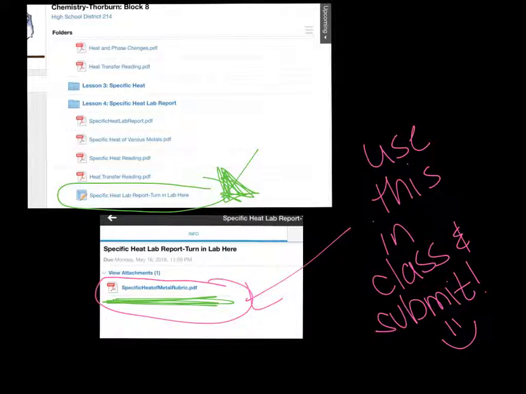You've got all of class to work on this, so use your class time wisely and make sure that you get everything done. If you have any questions while you're doing this, send me an email, okay, and I can help you out. And your lab report will be due not today, but the following class period. However, you have all of class to work on it, and this is the only class time that you have, so use it well. Next class we'll be doing something else.